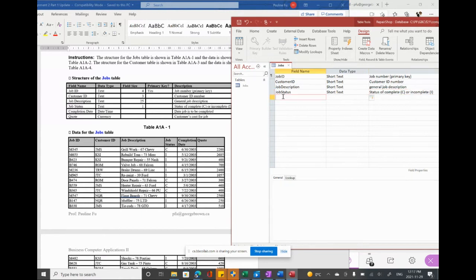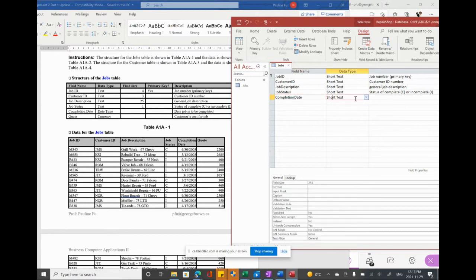And then CompletionDate. No space between Completion and Date. It is a date time. Date job is to be completed.